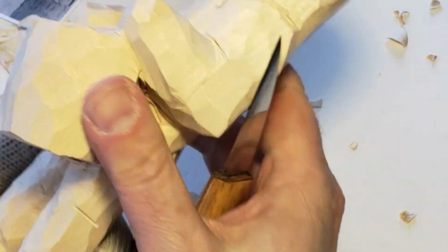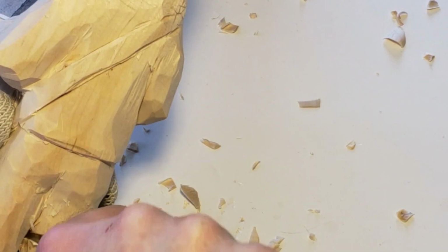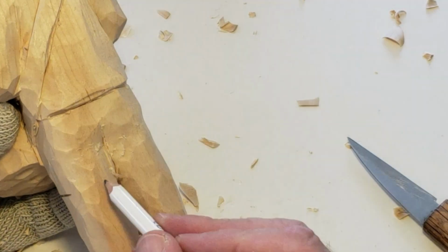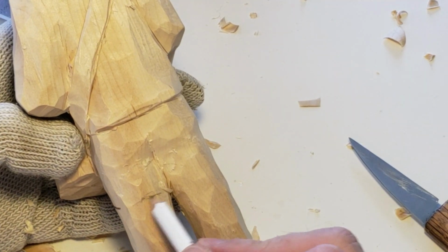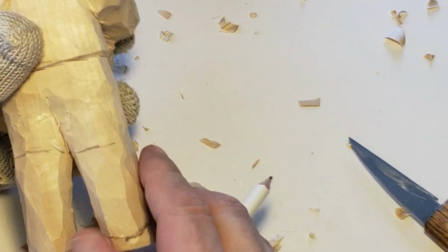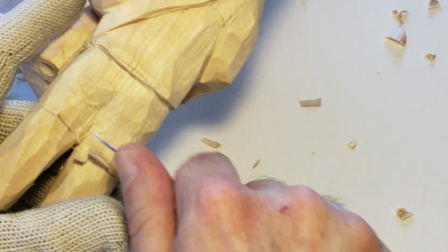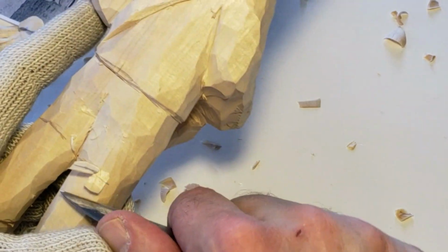Now, before we do anything else on that, he still looks like he's got pajama bottoms. Let's clean this a little bit. Find out where the knee is. Well, that's going to be quite a bit different where I'm starting to lose from the picture here. The picture's mostly caricature, or somewhat caricature, but more realistic. So you take some license, as long as it still looks good. And that's where the knee bends. Bend the knees.